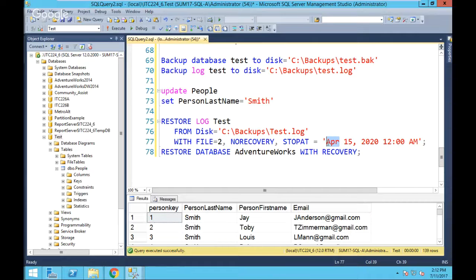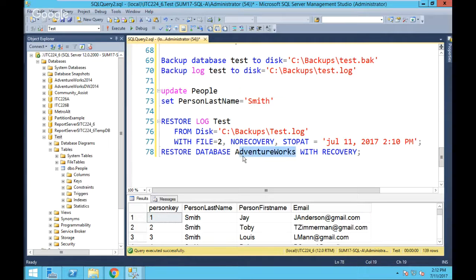Stop at, and we want, I guess, July 11th, 2017, at so 12 a.m. I think I want to do 2:10 p.m.